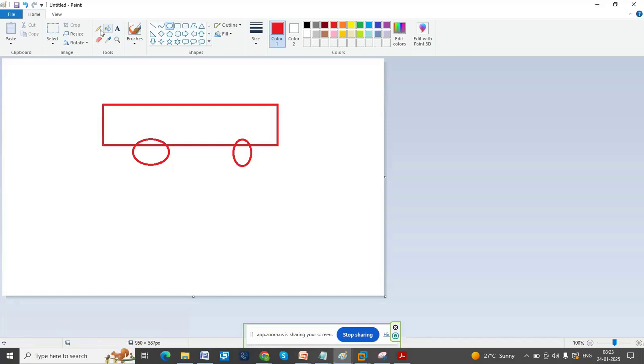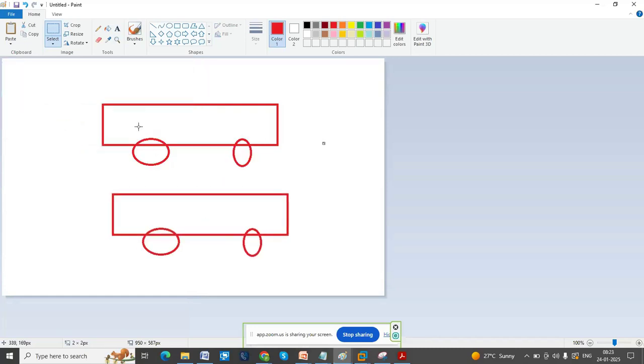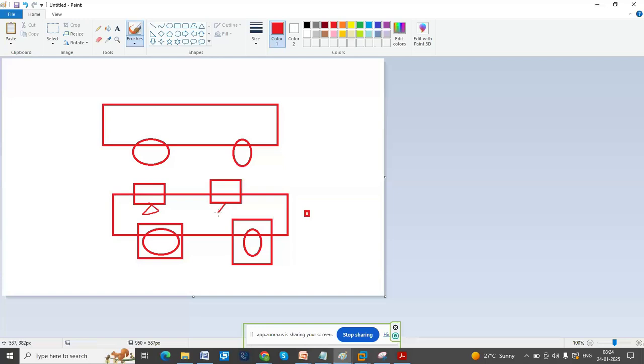Instead of the computer, there will be a computer and printer here. This is one computer, this is one computer, this is one computer. The architecture, the way the devices are connected in this format, is called bus topology.